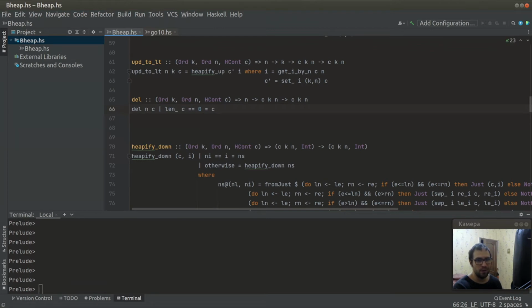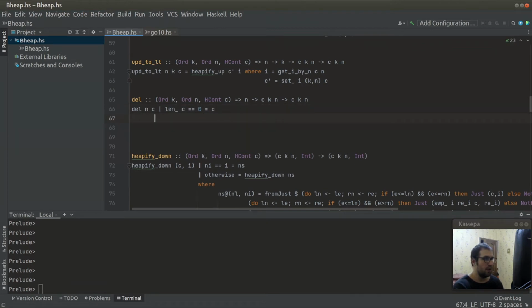It is empty. But what if the length of the container is equal to 1? It has only one element and we delete some element. Of course, we can remove it.